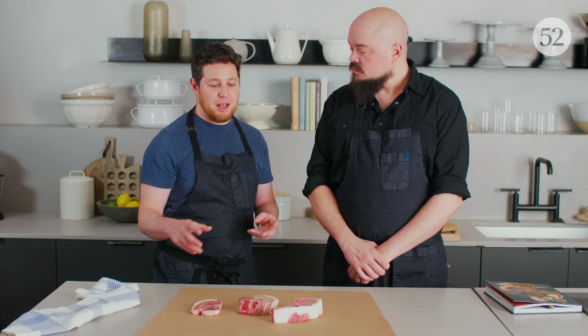So for home cooks, the reason why we think a bone-in pork chop is preferable to boneless is you're going to have more moisture right up next to the bone. It cooks a little bit slower, and it's going to be juicier that way. It's kind of the barrier for heat, so it allows you to have the extra juices in it. So the bones are always a plus. Almost like a little fail-safe from overcooking it too. If you have a boneless pork chop, it can go from juicy to overdone really quickly.